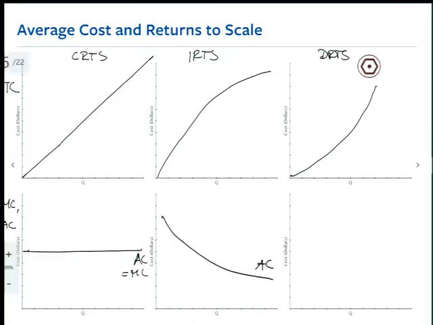Now, if your average costs of production are falling, what do you know about marginal cost of production? So if your GPA is falling, how have you been doing lately? Worse. So your recent grades are worse than what you've done so far. So if average costs are falling, the marginal cost of production has to be below average costs. So the marginal cost curve here is simply below the average cost curve. And these are sketches, they're not drawn to scale.